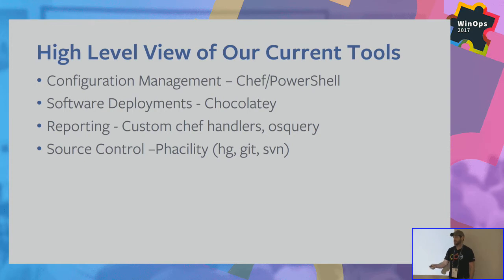For source control, we use Phabricator, another open source product. It was started by a former Facebooker. Now his day job is to run Phacility. There's a couple components to it. One of them is called Phabricator. That's a web endpoint that we use to do code review. And then there is another command line utility that's kind of a wrapper. It's called Arcanist. And that merges the ability to have a very similar development workflow for Mercurial, Git, and SVN.